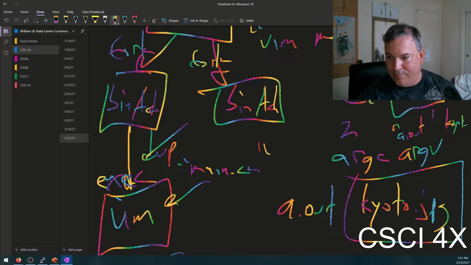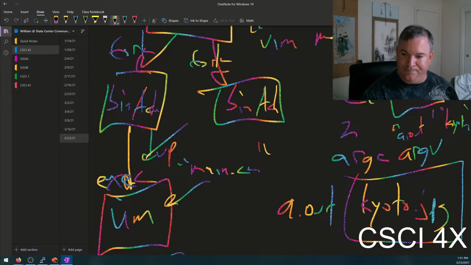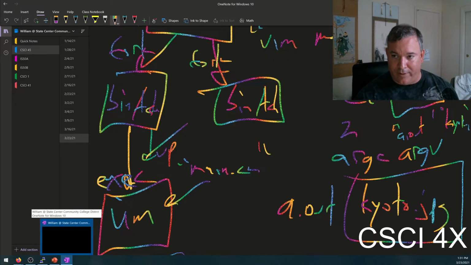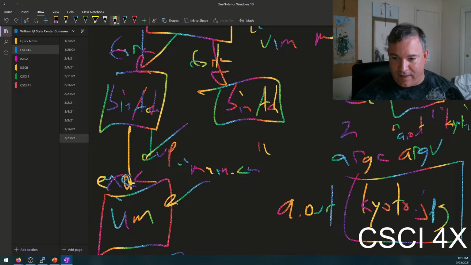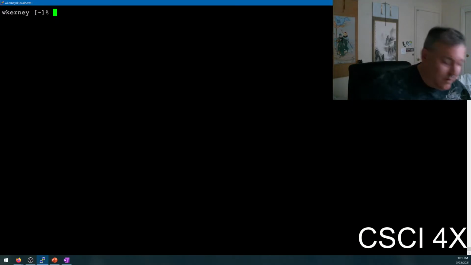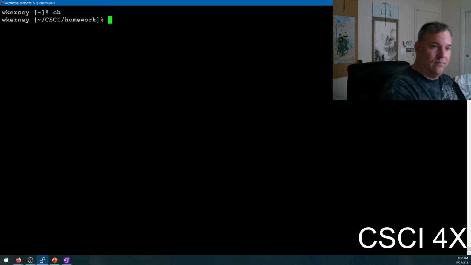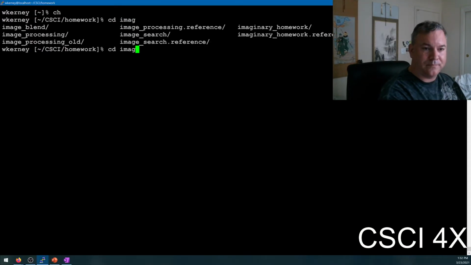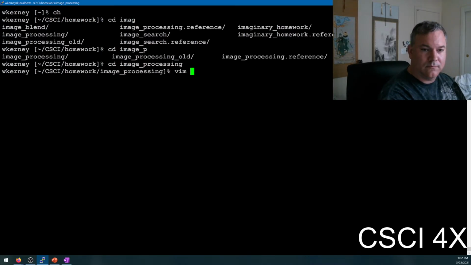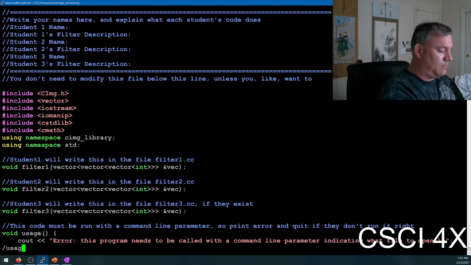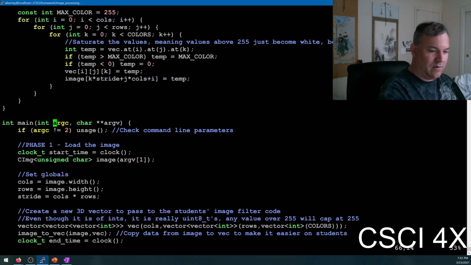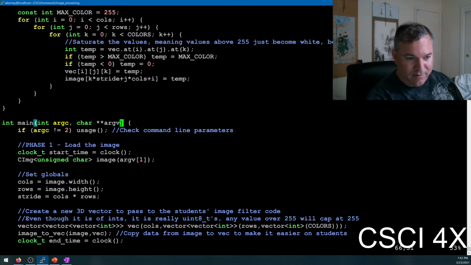Which doesn't quite fit on the screen here. argv is an array of strings. argc is the size of the array. And so when you run your image filter assignment, you can see it takes in argc.